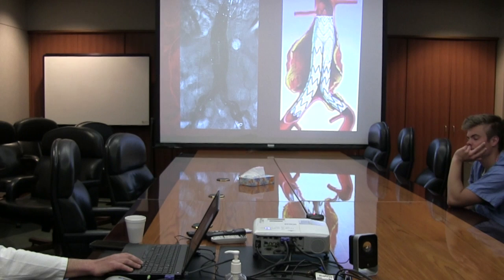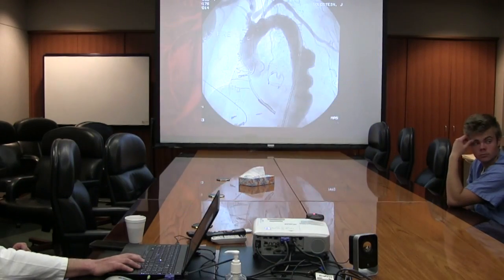If you have a type 2 endoleak, but the aneurysm size is stable or getting smaller, you're okay. If you have a type 2 endoleak and the aneurysm continues to increase in size, you've got to do something because you haven't done anything. So can you go back in endovascularly and repair that?